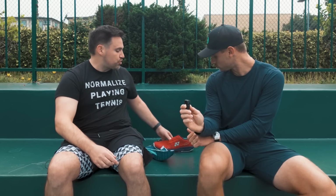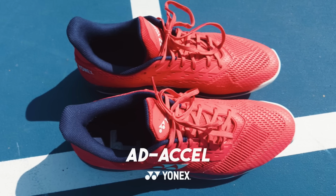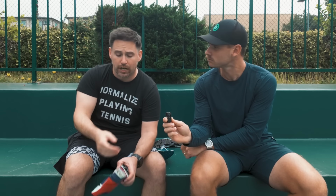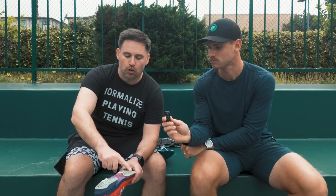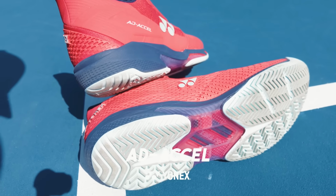Now the last one, which is the newest one, is the Ad XL. That's the one you're wearing right now. These ones, to me, I feel like are definitely a little bit different than all the other Yonex shoes. Number one, because of the pronged shank. By a pronged shank, I mean there's actually prongs on it. They're actually carbon fiber leaflet prongs that push off of this bottom part. So when you're going front to back, this thing really engages versus some of the other Yonex shoes, because that shank goes so far in the forefoot to create a leaflet. So it actually does create a little bit of a springboard effect on it.